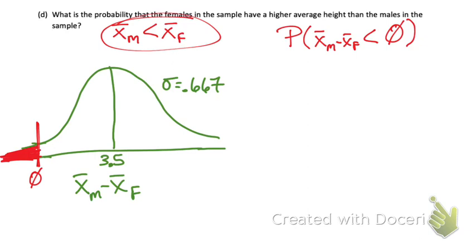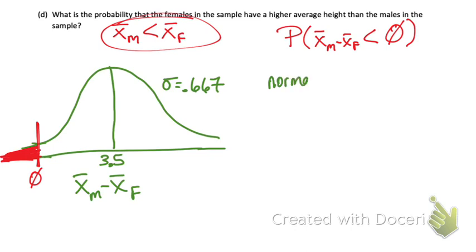Okay, all right, now let's be careful for a second. Think about this for just a second, y'all. 3.5 is the mean. Standard deviation is 0.667. How many standard deviations down do I have to go to get to 0? Too many, like way too many. More than 3, more than 4. It's about 5-ish, 6-ish, 7. So, is this going to be a big number? This is going to be really small, like 10 to the negative. So let's just see what we get.